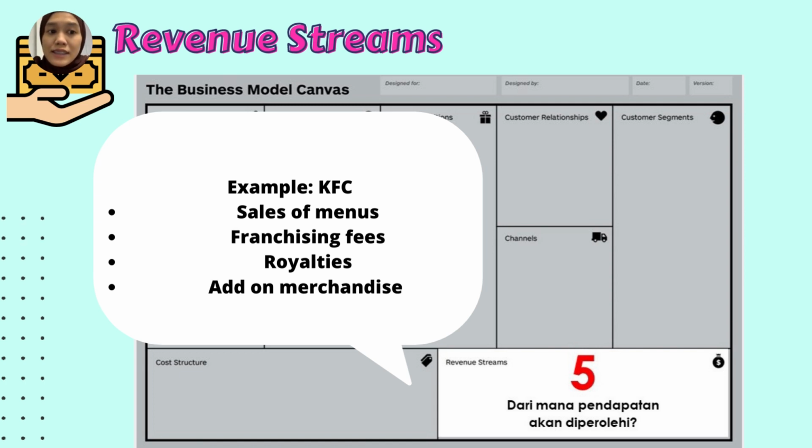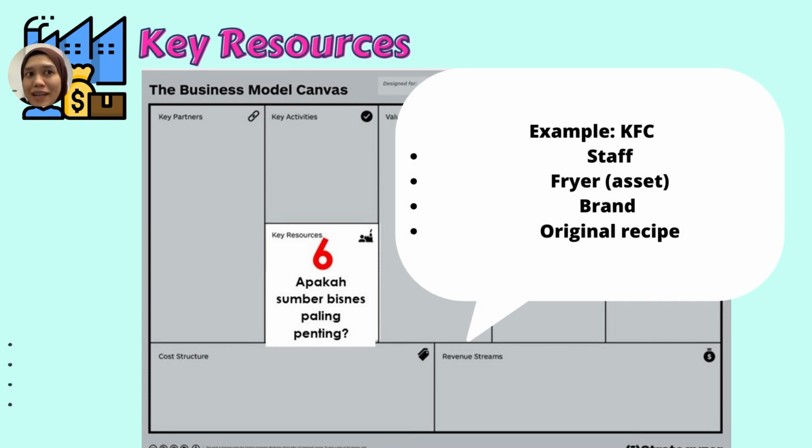The second one is interest revenue. Sometimes we can earn from investment. Next is rent revenue, which we earn from renting out places or buildings. Thus, revenue stream is very good because it is the earning a business generates through certain pricing mechanisms and channels. Let's move to the other part.